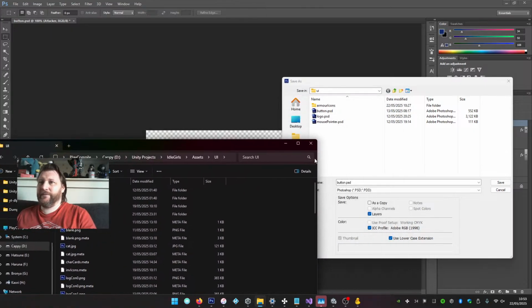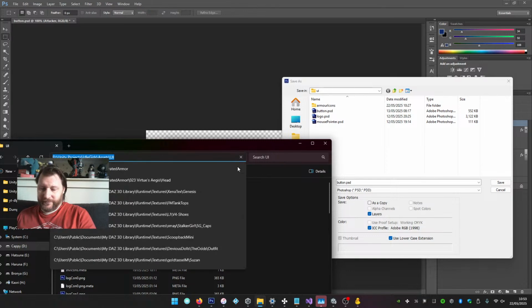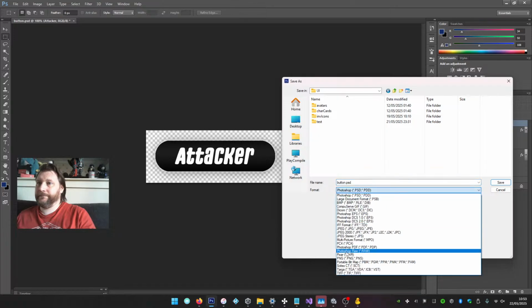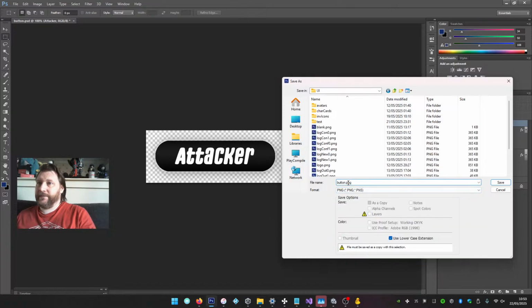Yeah, we can save them in here, I guess. So this would be button attacker one, because it's highlighted.